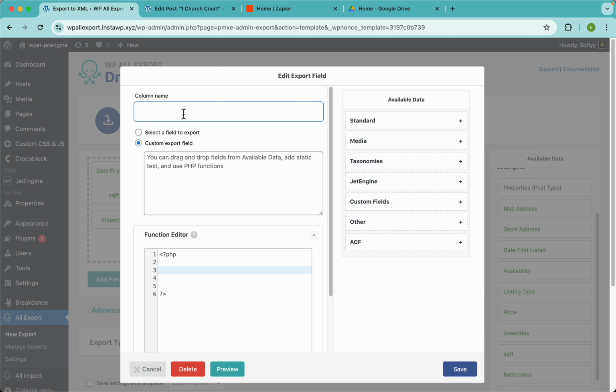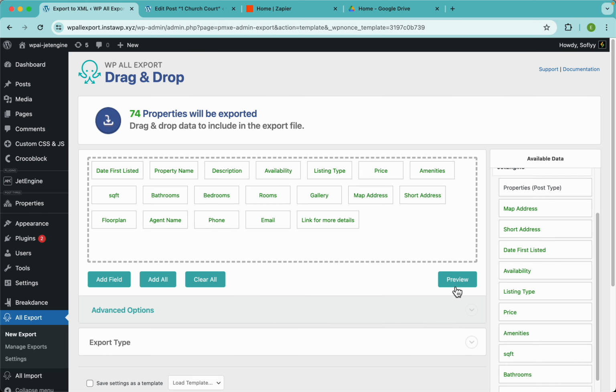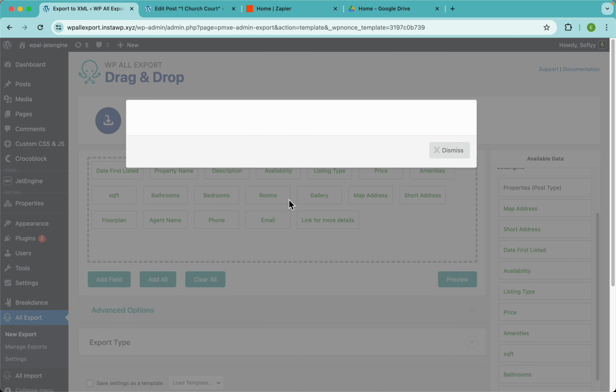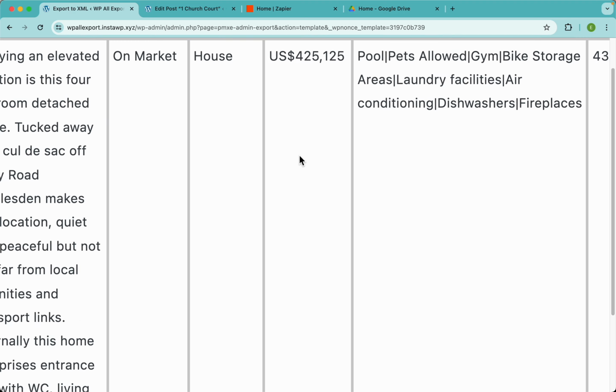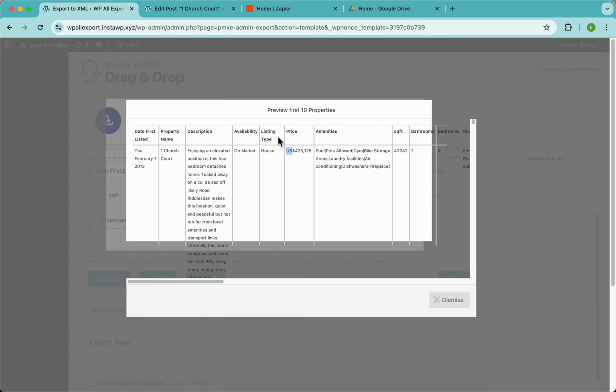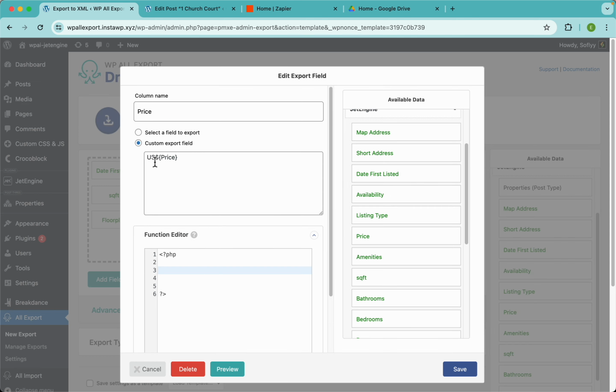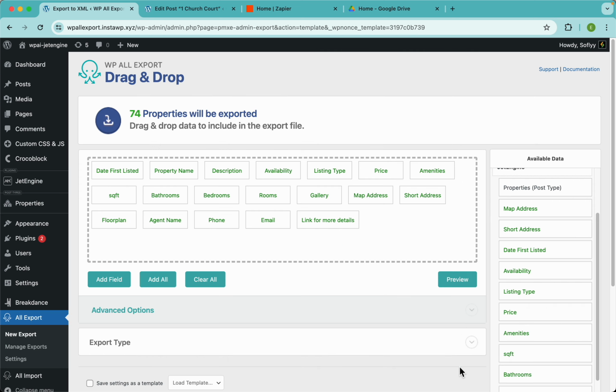So I'm gonna select that and type in here price because this is the column name I want, and I'm gonna say US $ sign. That's good. And then I'm gonna drag and drop the price like so. Save, preview, and there you go. Right? If you don't want the US, or I don't know, just click on it again and just fix that, right? Like so.